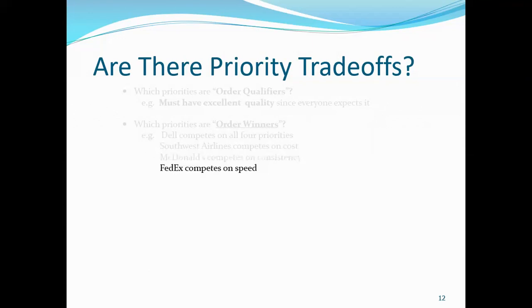That's something that people are looking for. And then FedEx competes on speed, but now they are getting worse because of the pandemic, and the economy is not good. So they started to cut a lot of locations, and I think they even sold some of their airplanes. Unfortunately. And then the custom tailor competes on flexibility.